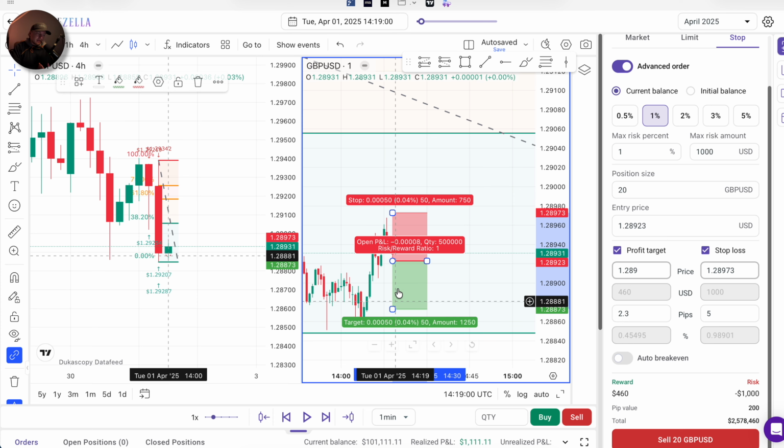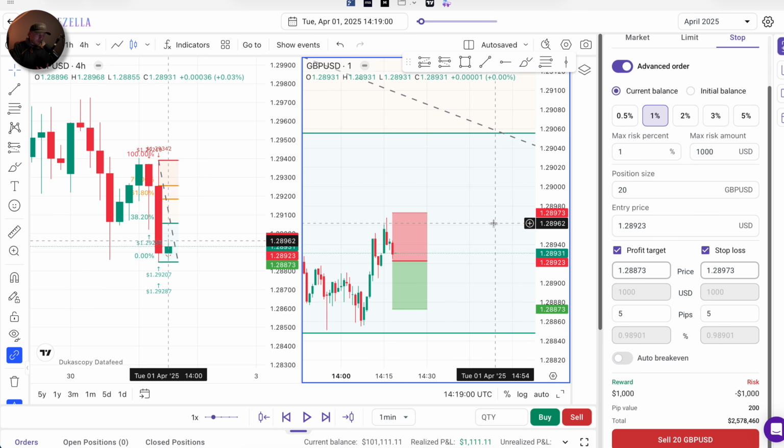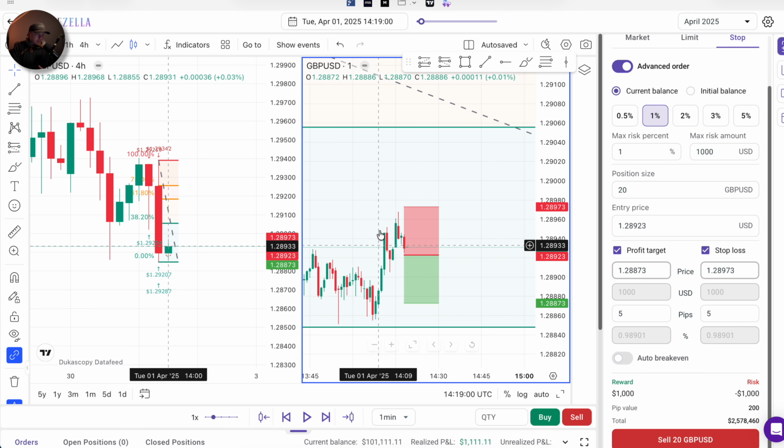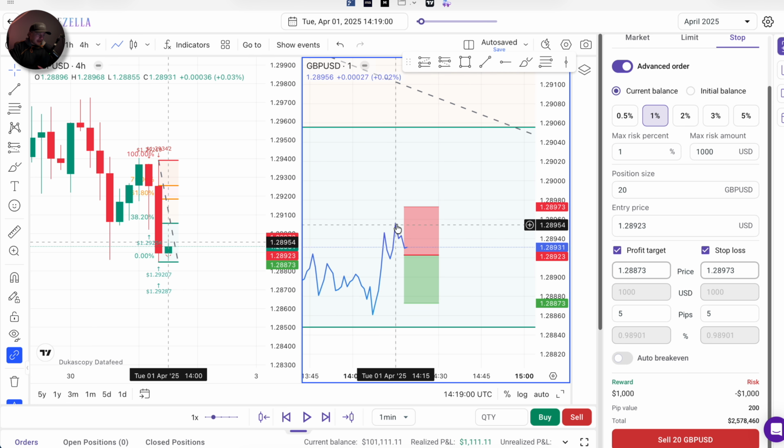So let's say that this price action happened further down here and we couldn't get at least a 1-to-1. I wouldn't go for this, but we can see what's happened here where price has been pushing up higher highs, higher lows. We then make the highest point of the candle here shift and make a new lower high.